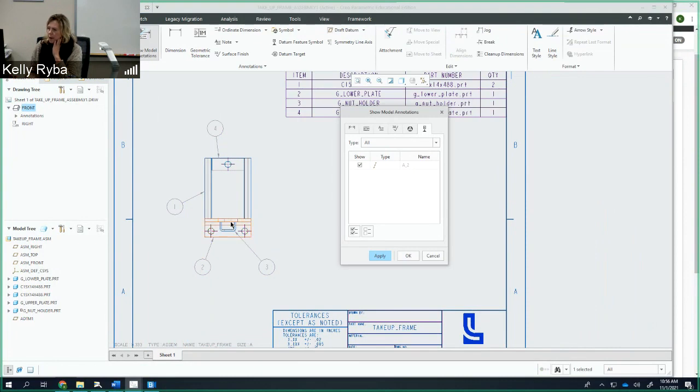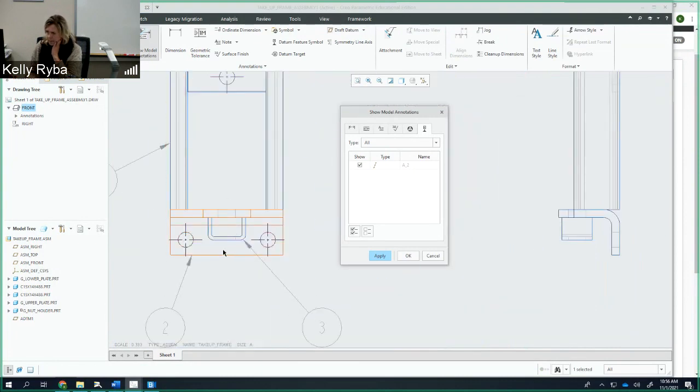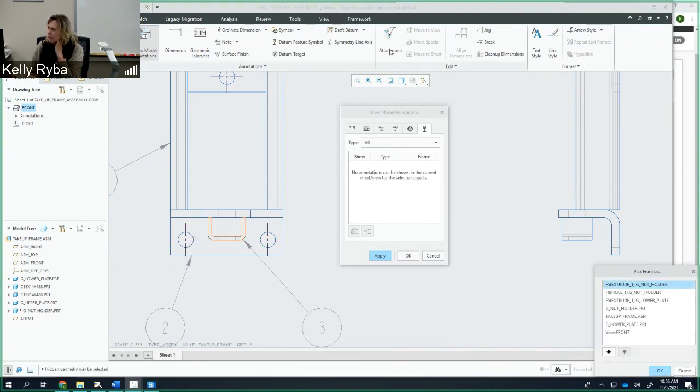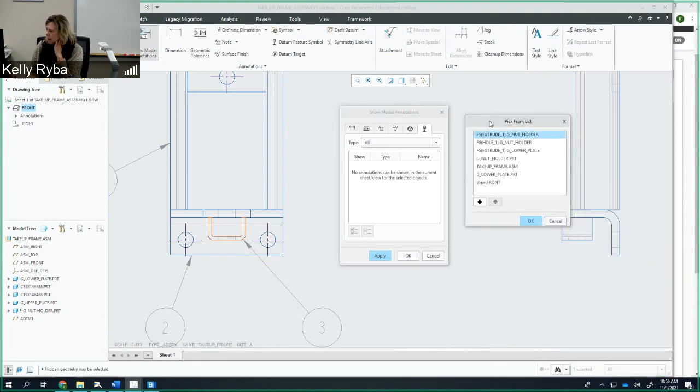Okay. Now I also have center lines that I want to add that are going through here. I am going to click on the nut holder, and I want to get to the actual hole, but it's not selecting the hole, it's selecting the outside. So I am going to right click here, and I need to click on pick from list. Pick from list. And where's my list? Oh, my list is down here, okay? Sometimes it'll be in the upper right, sometimes down there.